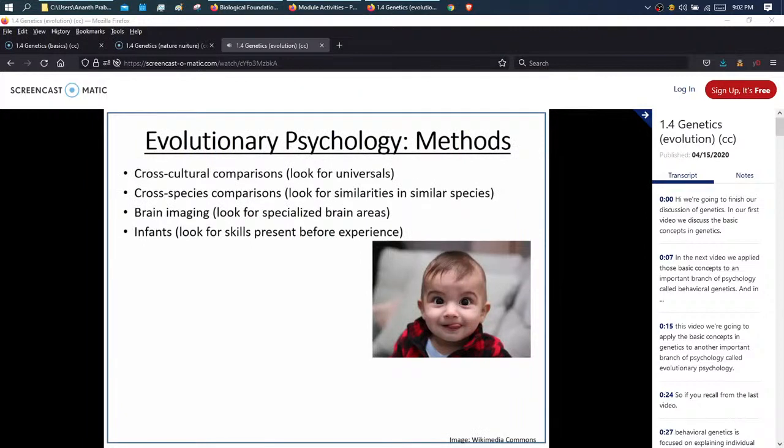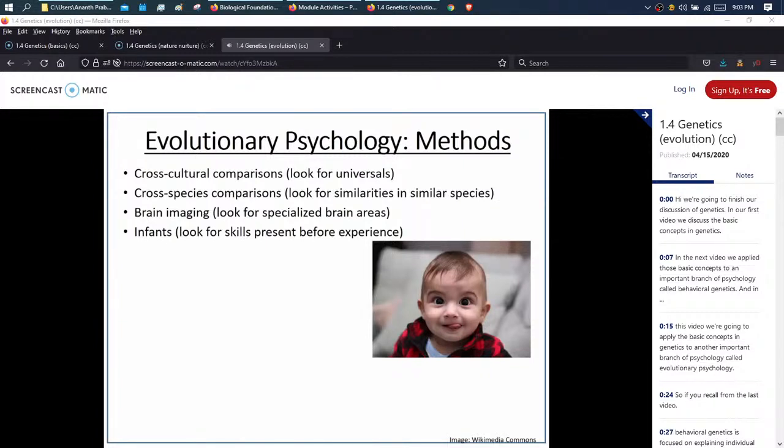Okay? Well, if you want to study these different topics, you can't just go into the laboratory the way you can when you're studying different topics from other perspectives. One of the things that you can do is look at cross-cultural universals. So, for example, if you're studying facial expressions of emotion, which we will talk about in a later lesson, then if you're trying to put together an evolutionary story, you need to first establish that there are certain facial expressions that are universal, that are found across cultures all over the world, separate from culture.